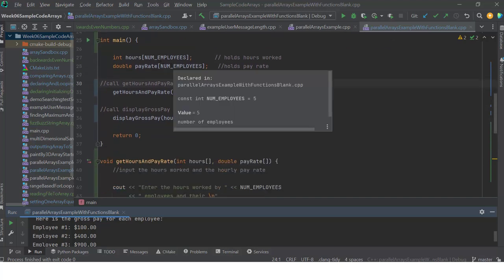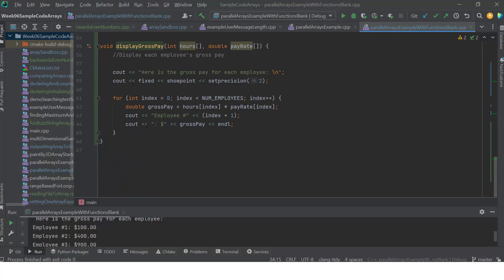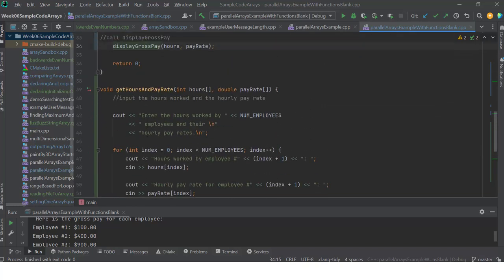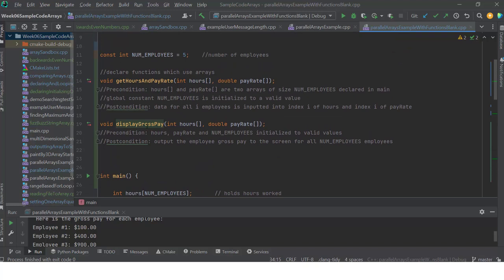The only thing we needed to have in our main function was the declaration for those arrays, and then the calls to the functions that we wanted to use. So I highly recommend you go back and try practicing this yourself. You'll see that writing functions with arrays is actually pretty straightforward once you follow the rules and get the hang of the syntax.